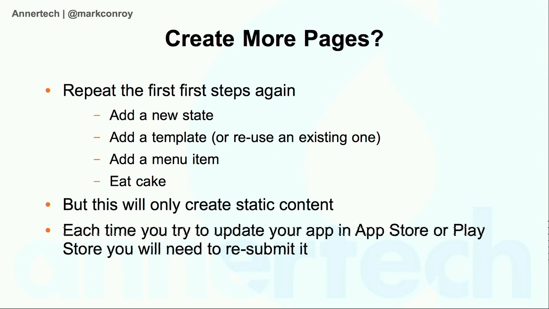So if we've got dynamic content, then that's the great thing about using something like this and using something like Drupal. Every time you add a news page to your website, every time you add a blog post, you don't have to resubmit your app to the App Store again. I mean, if that was the New York Times with maybe 500 articles a day, they can't make 500 submissions of their app a day and wait for 3 weeks for each submission to come through. So we need dynamic content. We need to get these listing views, and we need to pull these into our app.